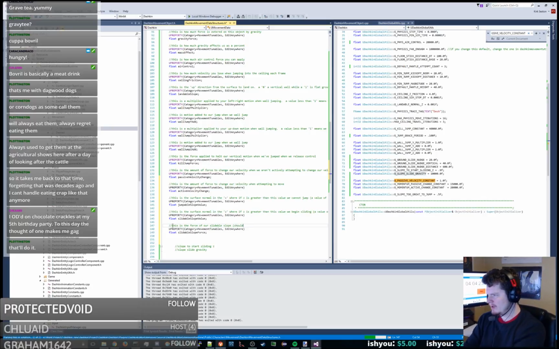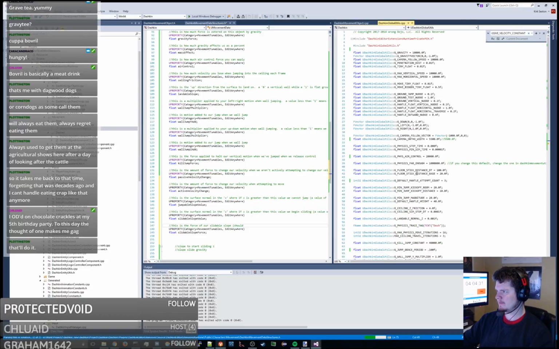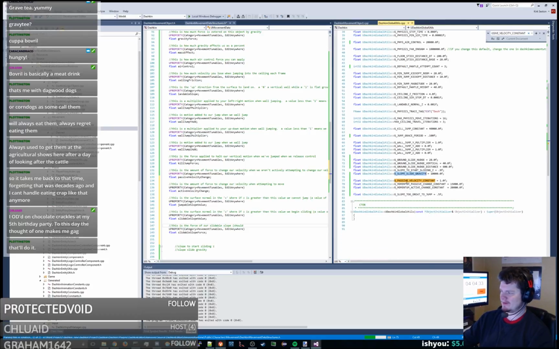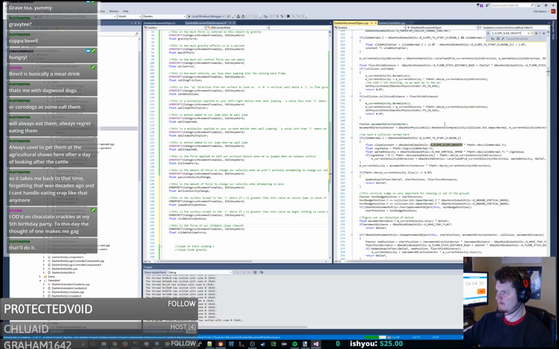Now, do we actually want this? Because it's basically just gravity. If it's not equal to gravity, then we probably just want it to be gravity, to be honest. So why don't we just get rid of slope slide gravity and just use gravity?